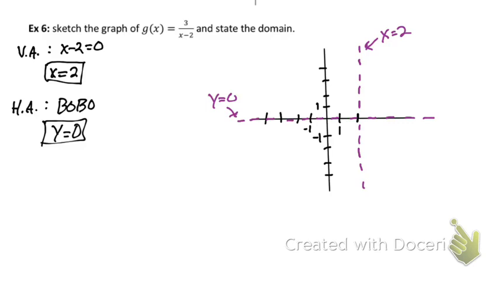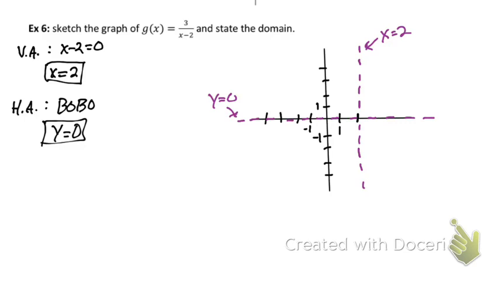Now here's the cool thing. If we look here, we have two possibilities. Either our graph is up here or it's down here. Then I check over here. Either it's up here or it's down here. It can't be both, otherwise it wouldn't be a function. So we just have to check one point over here, one point over here, and we'll have our complete graph. Probably the easiest way to check on our left-hand side is just check 0. Plug 0 into the equation and see if it's up or down.